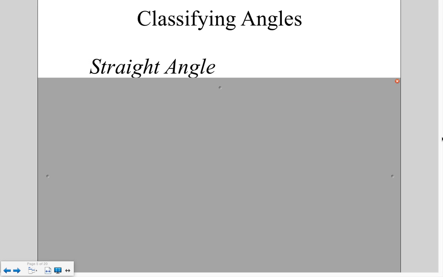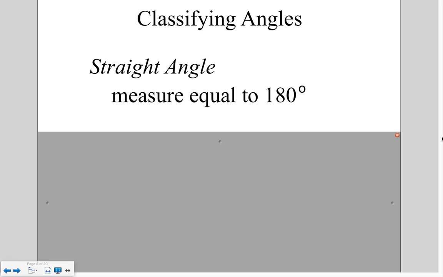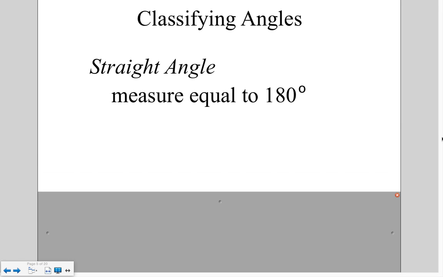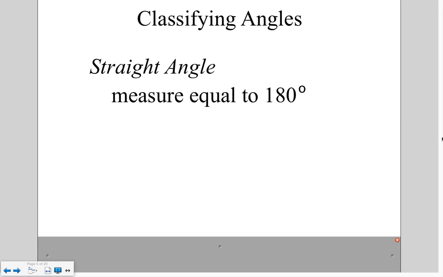We also have the straight angle, which we talked about briefly. That's an angle that measures 180 degrees. Basically, it makes a straight line. So a lot of times it's even hard to see that angle exists because it's just a straight line. But if you can identify 3 points and a vertex, okay, that vertex, even though it's a straight line, it's a straight angle.